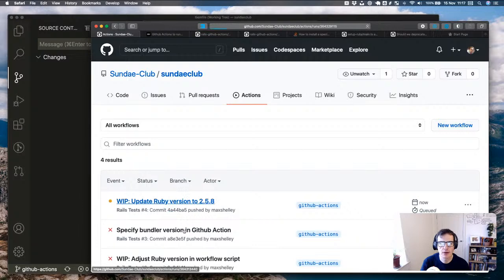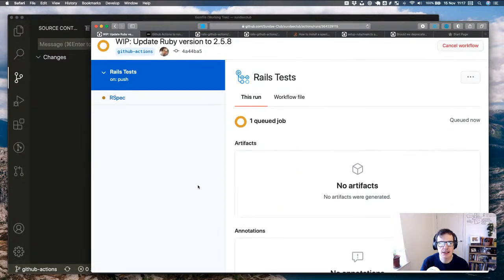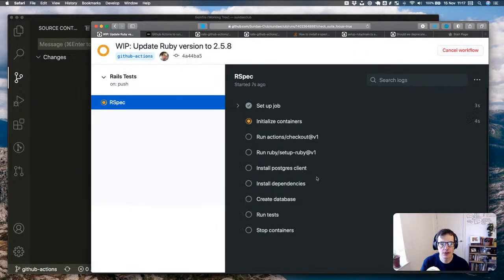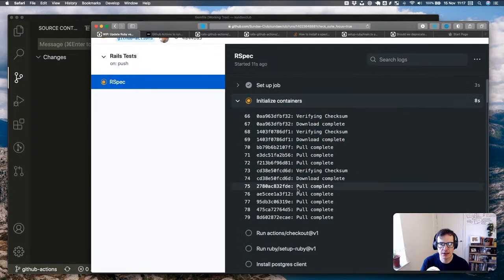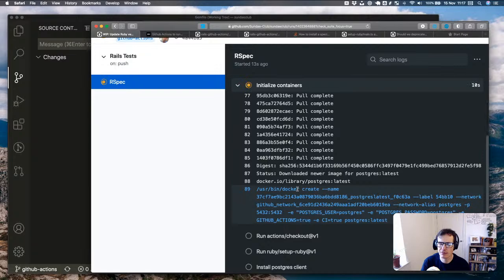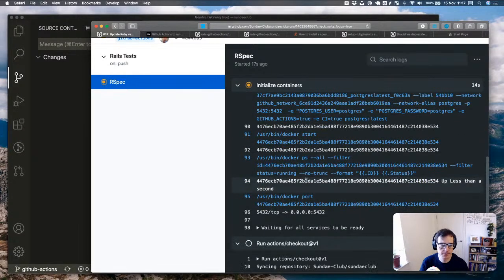Yeah. So let's see what happens now. So we've updated our workflow action to use that new step that we found, Ruby setup Ruby rather than actions setup Ruby, because that one has been deprecated. If it has been deprecated, it would be really handy if they said, hey, don't use this, it's been deprecated.